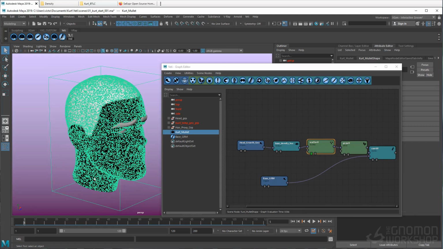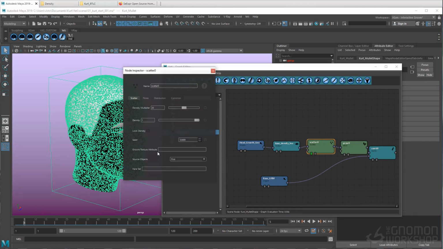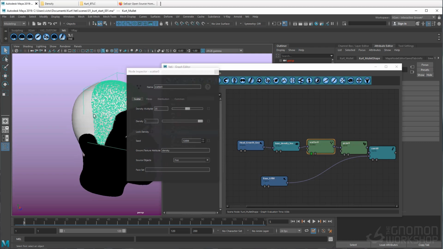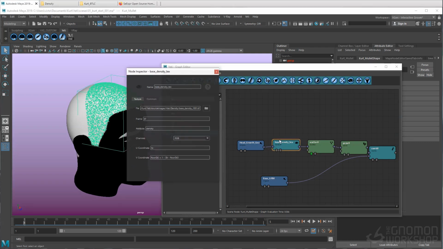and we are still seeing scatter points being populated on the entire geometry. The reason being that we are feeding a texture node into the scatter node, but we haven't specified the texture attribute. So let's go ahead and enter density, and we're almost done. One thing that I missed is actually adding the UDIM global variable to the file input so that it'll read multiple tiles as one. So let's remove the number padding and enter UDIM, and there we go.